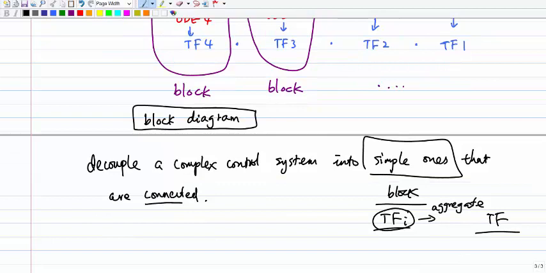So that's the key concept of the nice thing about using the transfer function, which means I look at the relationship between input and output using this form: L[Y(t)] divided by L[U(t)]. I look at the relation between input and output in the S domain, not in the time domain. Okay, so next time I will talk about what the block diagram is and some key properties.